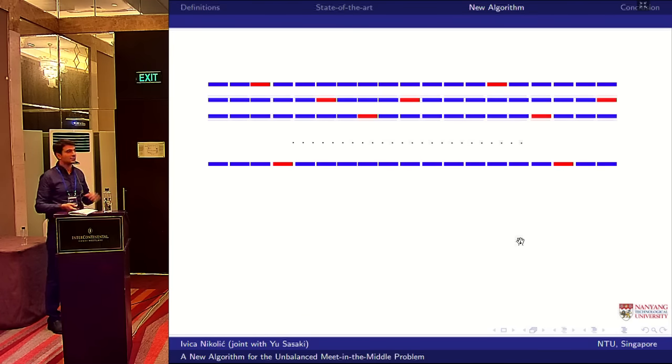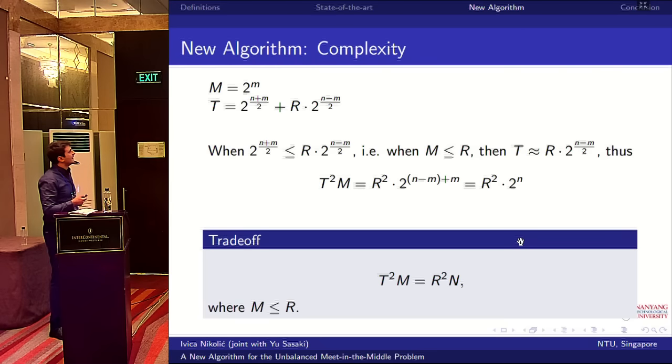And then of course I find a collision. I check, no, it's a collision between f and f. I find another collision between f and f, and after repeating this r times, I'm going to get a collision between f and g and solve the unbalanced collision search problem. So the total memory complexity is 2^m, this much we pay for the construction of the table, this much to find our collisions. When M does not exceed R, then we end up with a very nice trade-off that says T squared M equals R squared 2^n. Okay? So in order to solve the unbalanced collision search problem, you can use this algorithm which follows this trade-off curve. It's a bit familiar.